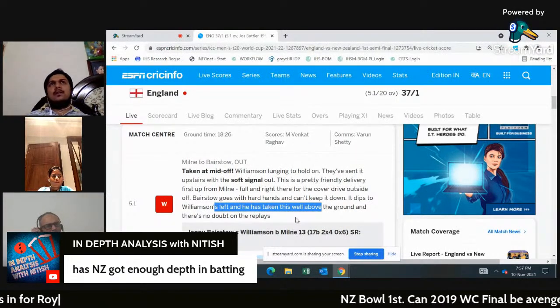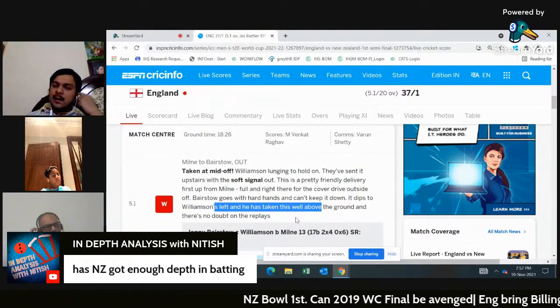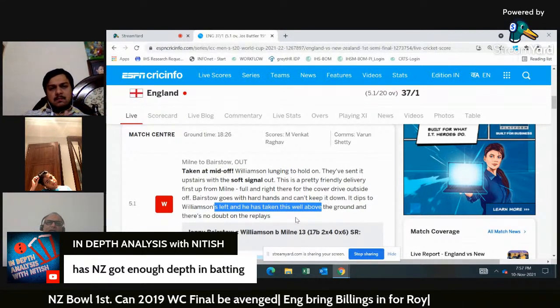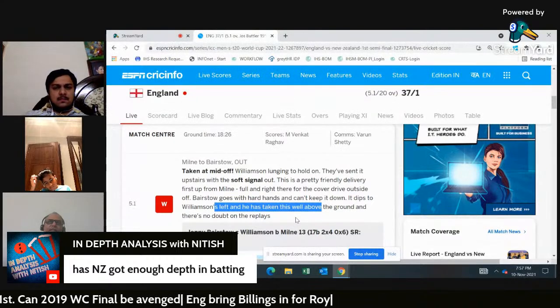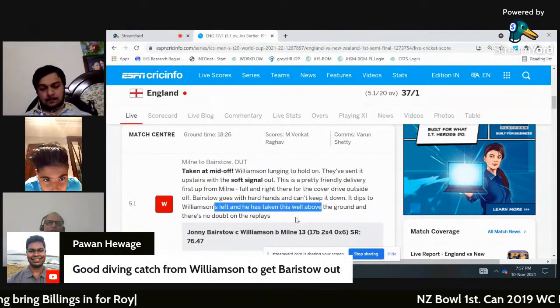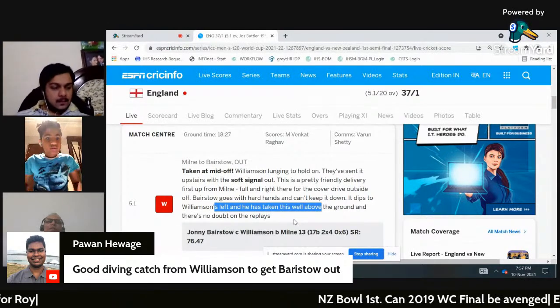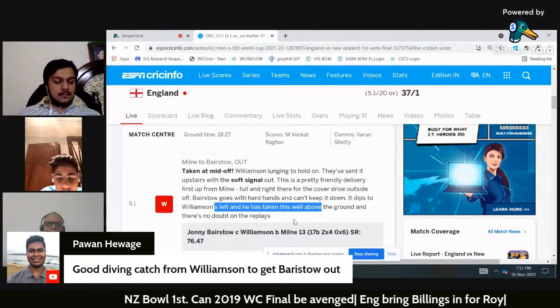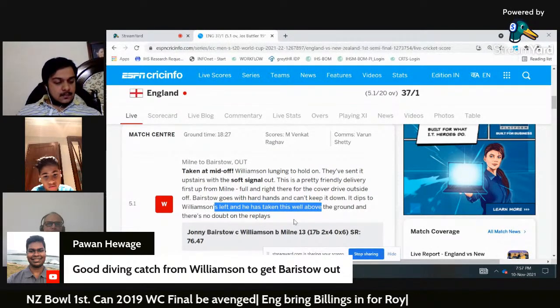I think so. If they're batting till nine, I actually guess 8, 9, I think they have got batting depth. I just think what they need to manage is the order. Nisham should come above Phillips. That's what I think in both the matches. They can do that, left and right. Diving catch to get Best out.